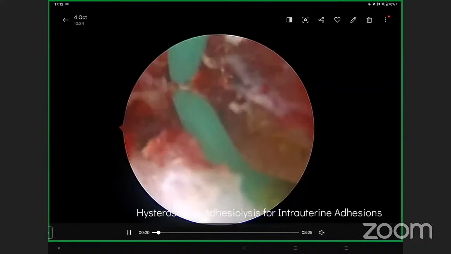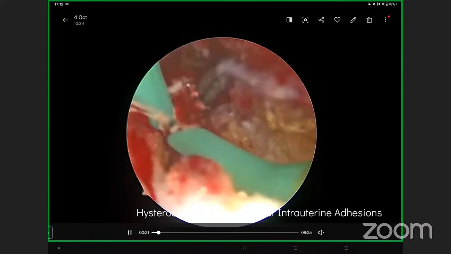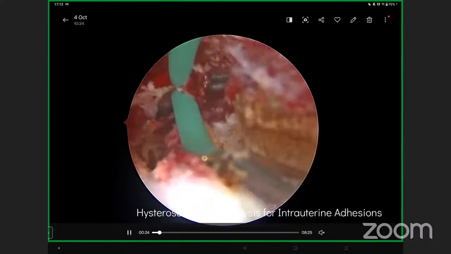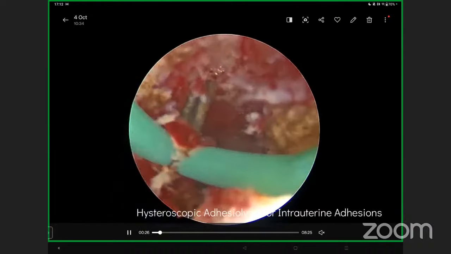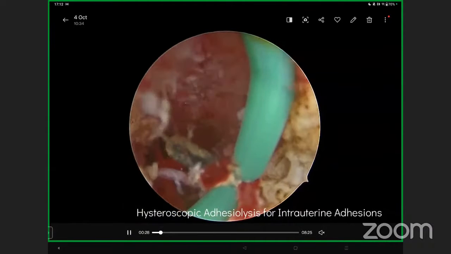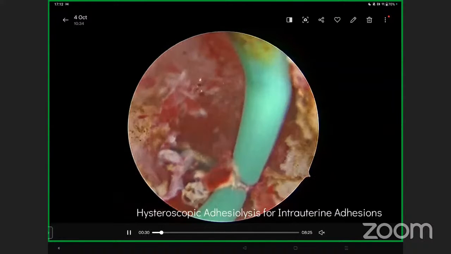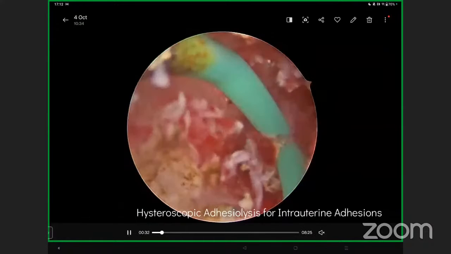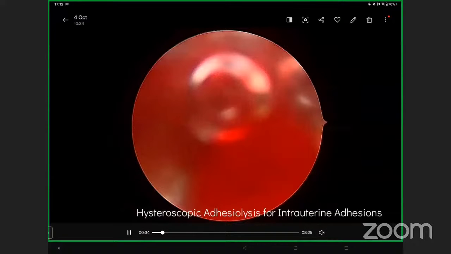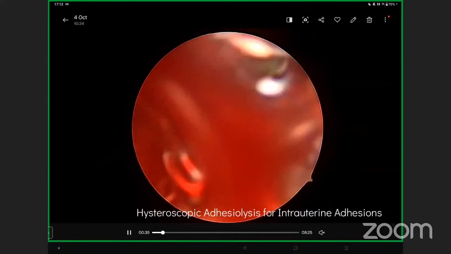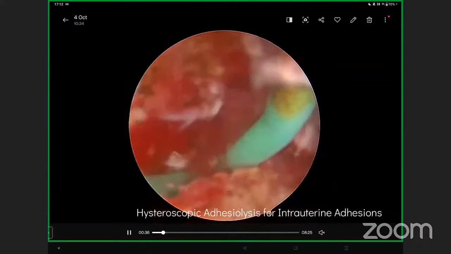So obviously people are going to ask, when I cannot see a cavity, how can I predict if there is a viable endometrium? You don't have to predict it. You will see it. Another important point: people often message, I have seen calcification inside the endometrial cavity, what do I do? The treatment of choice for calcification is to excise it.